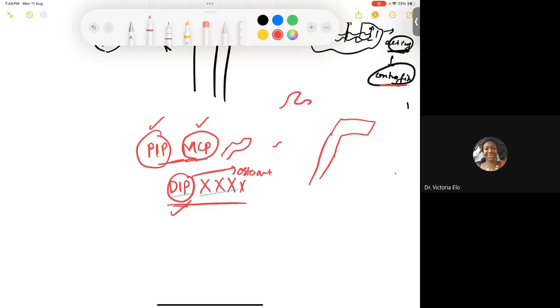So if the PIP, the proximal interphalangeal joint, is involved, we have actin fibers contracting in different directions, which would lead to swan neck deformity, right? And the wrist joint can be involved, the elbow joint can also be involved, the knee joint can also be involved. Whenever we have involvement of the wrist, it can deviate the wrist. Why? Again, due to those contractile actins. We can have involvement of the elbow as well, so we can have a deviated or stiffened elbow, right?